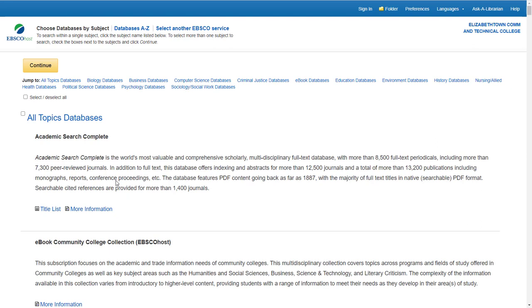If you are searching from home, you might be prompted to enter your full email address and password. If you get an error message, delete your browser's cookies and cache. Instructions on how to do that are on the library FAQ page.